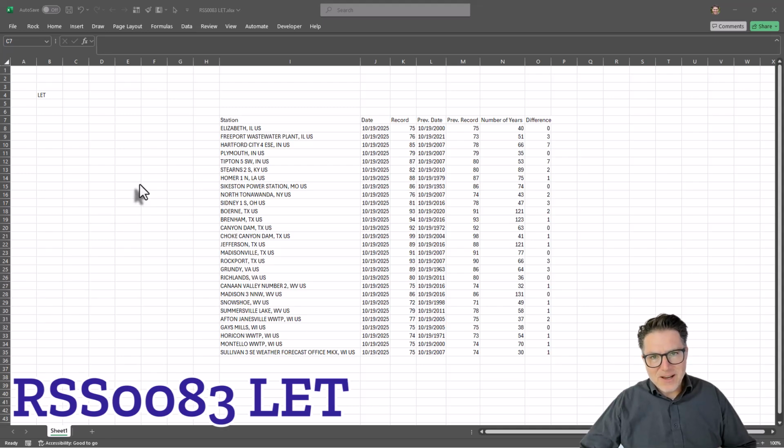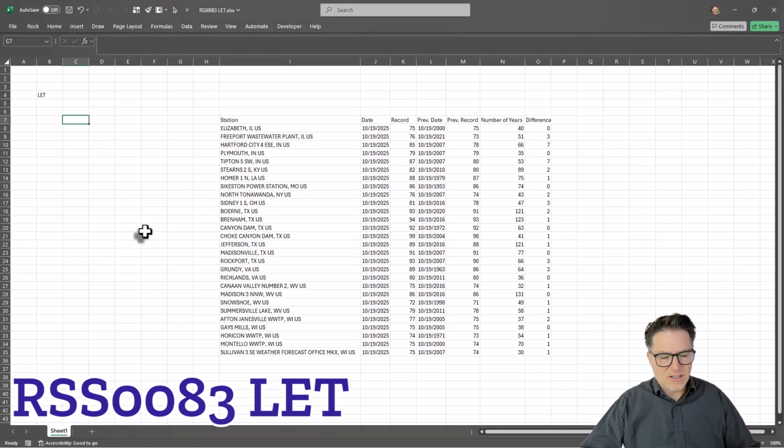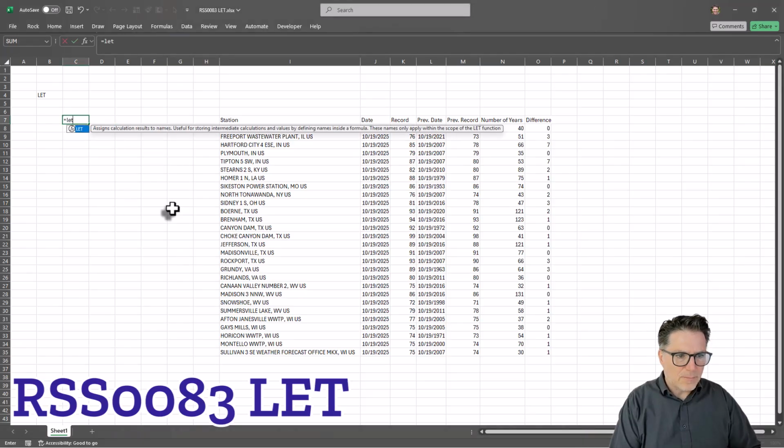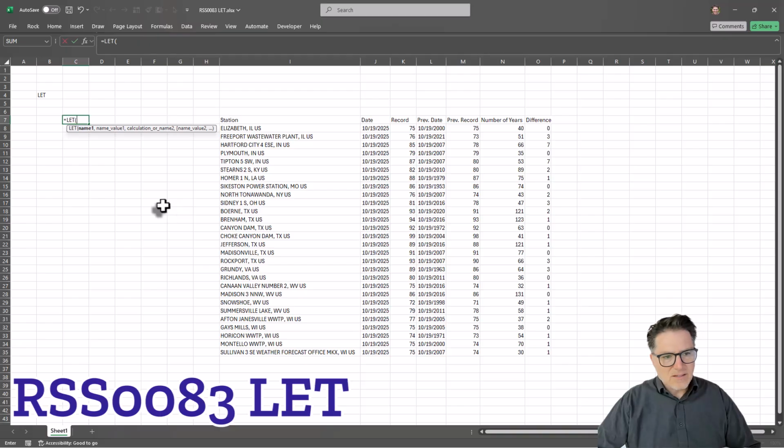Make no mistake about it, working in Excel, you are coding. This is computer code. The let function helps you be very graceful and intentional about the variables that you define and choose. So let's take a look. If I start typing let, it gives you a way to give names to things, define variables basically, and then once you define the variables, you do something with them.